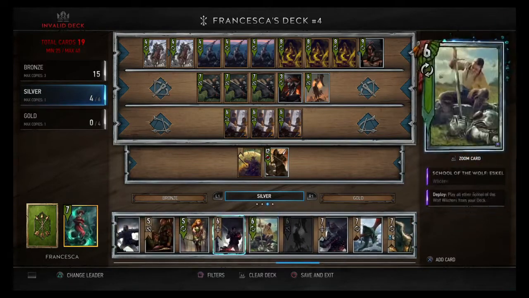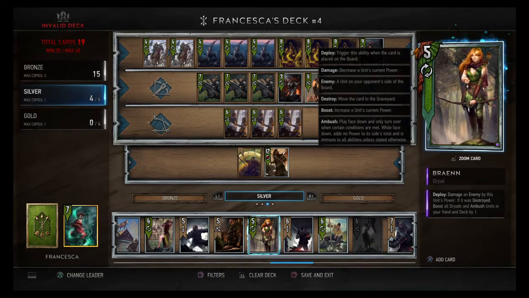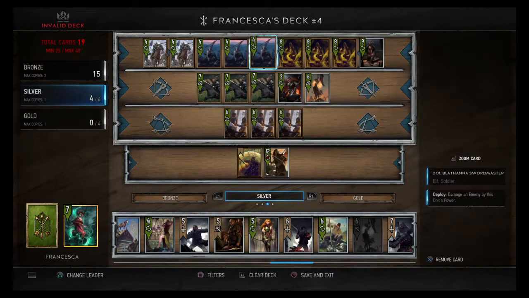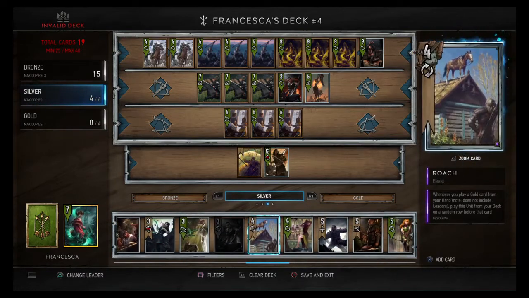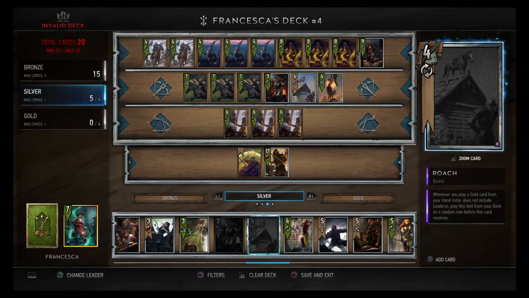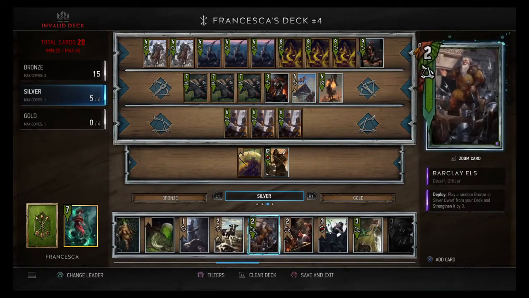So then, well, Brain, not too great. I mean, it looks like a good card, but in a hand boosting type of deck, it's basically a swordsman, so it's not that good. But what else could we use for tempo? Roach. Roach would give us some tempo round 1. So yeah, throw Roach in.